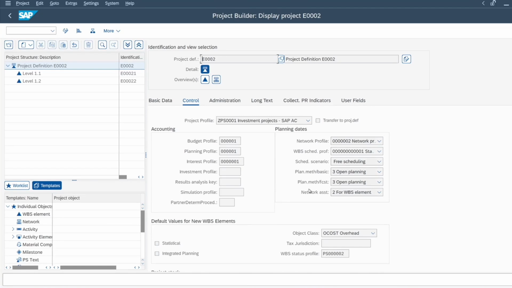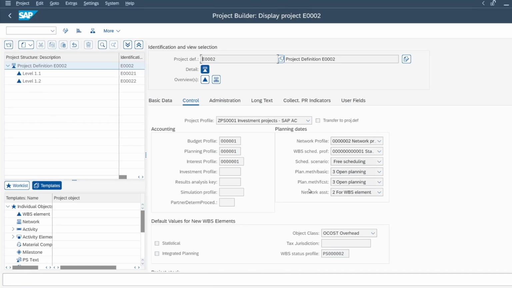Now, not all fields you can populate from the project profile because the end user has to enter some of the data, because project profile is something which contains the base data from which you can default it in your project. Now, once the user has selected the project profile, there will be multiple fields on the screen where user will have to enter the data. There will be multiple fields where you are not supposed to enter any data because it is not applicable for that particular project. And there will be multiple fields for which you only want user to display the data. You don't want user to change that data.